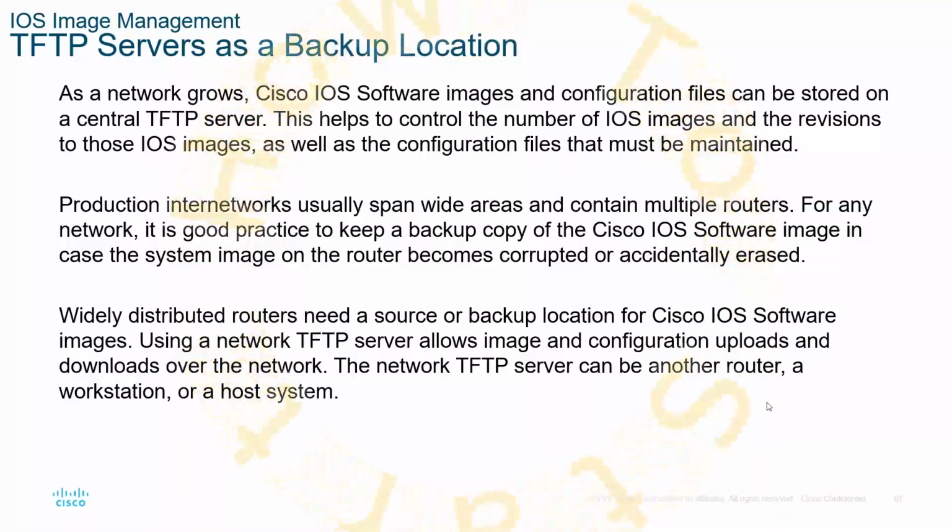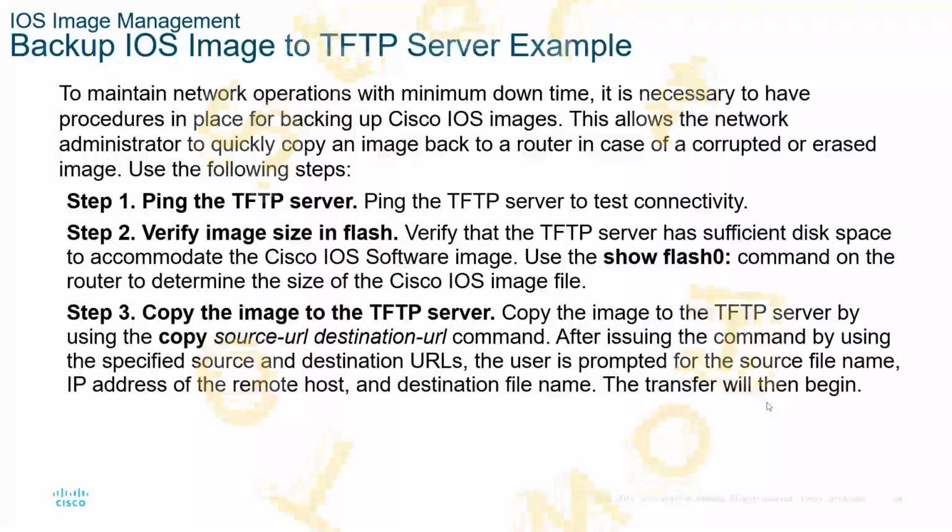I have encountered this. So you always want to make a backup copy just in case. Ping the server, verify the appropriate image size. You could do a show flash if you need to. You would copy the image to the TFTP server, and from there we can move forward.